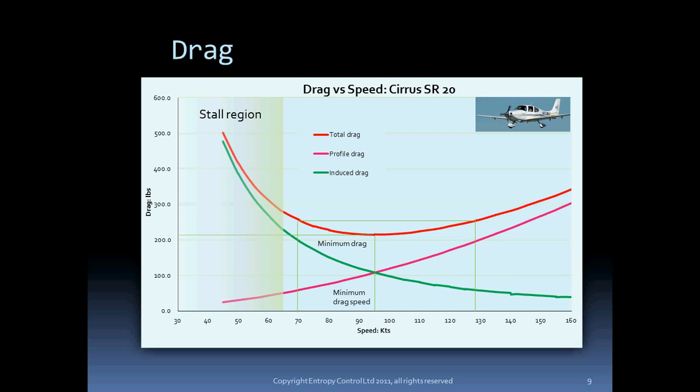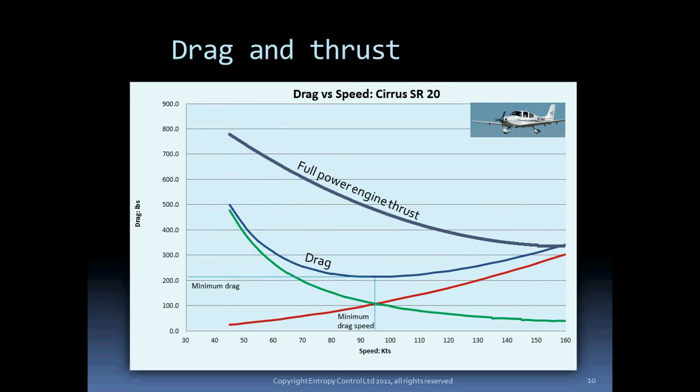Let's add propeller thrust to this drag curve. Because power is thrust times speed, the maximum power thrust drops off almost in a straight line as speed increases. At low speeds there is tremendous thrust, and until the aircraft is airborne there is no induced drag, so propeller aircraft accelerate well and have short takeoff distances.